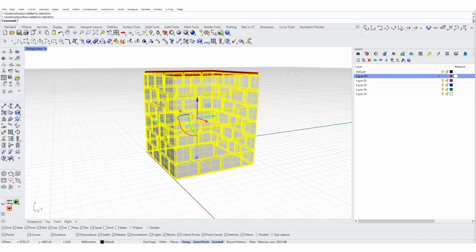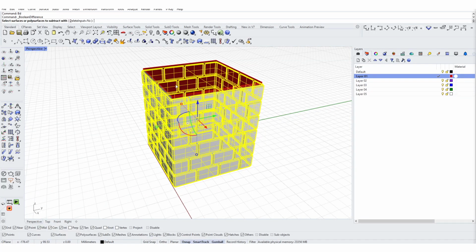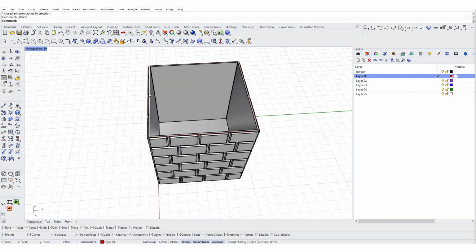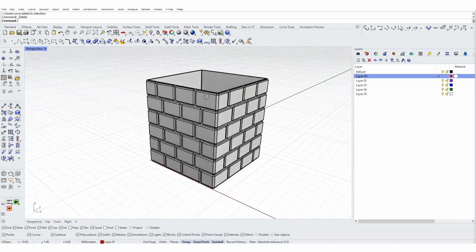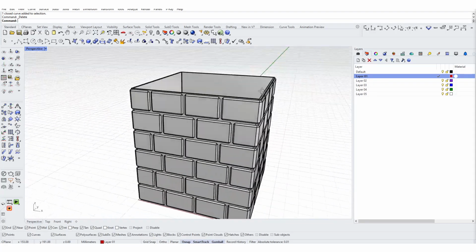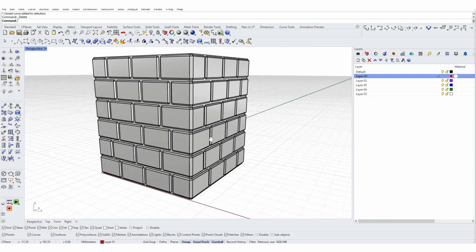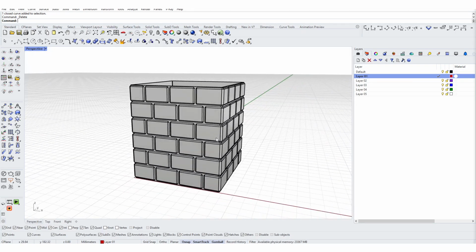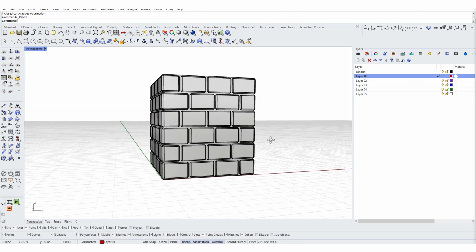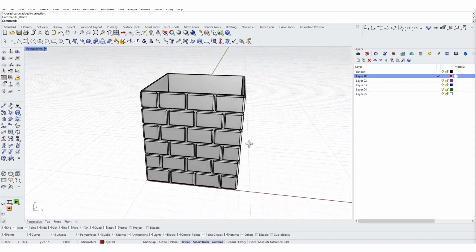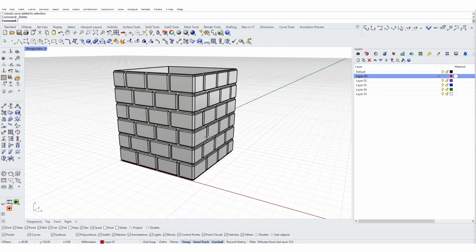Now I could take this Boolean difference, the inside, and we have a perfectly solid brick box. And so I'll show you at the end here what it looks like rendered, and also show you a print that I did. Now the one that I did had like larger density, but it's still kind of cool to be able to see, you know, the script 3D printed.